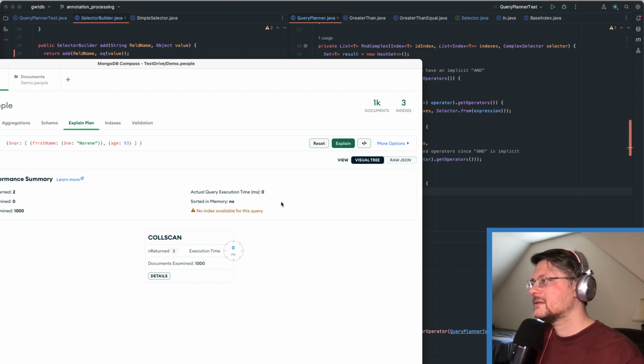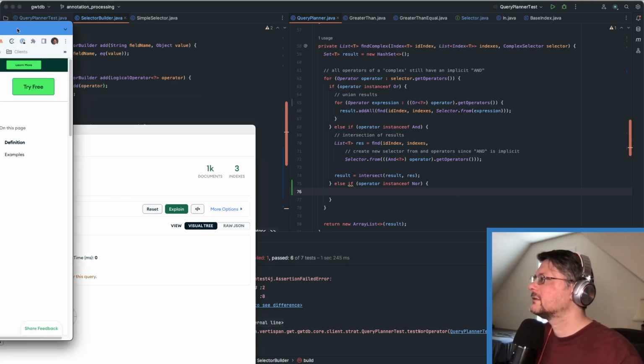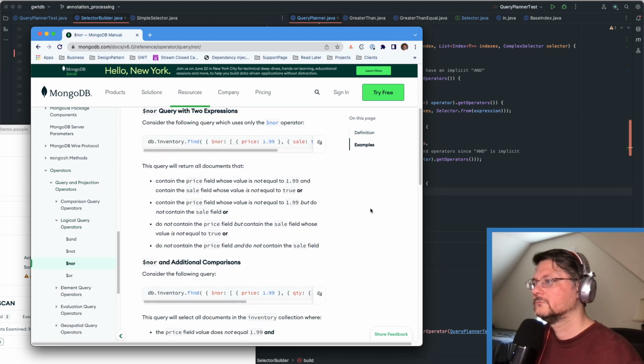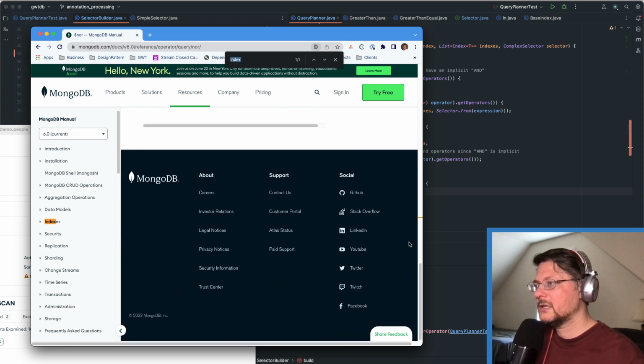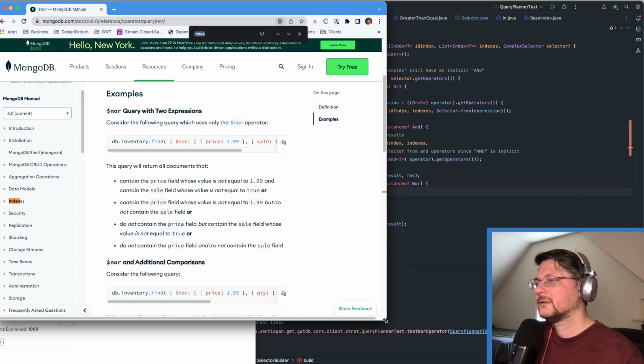Because this is examining 1,000 documents. It's not even bothering with any indexes on this. No index available for this query. Can a NOR ever hit an index? It doesn't have the word index in this document, so I'm wondering if a NOR can even hit an index.